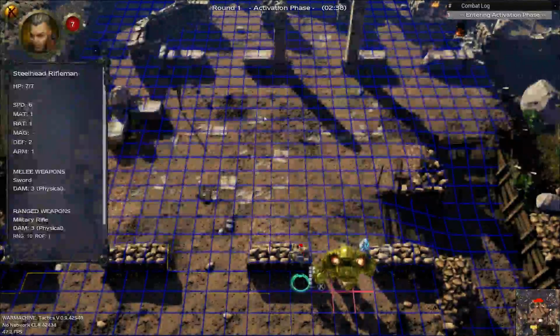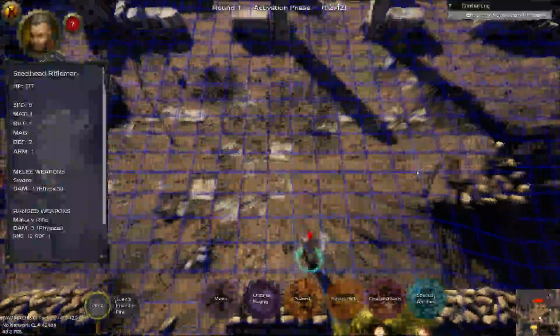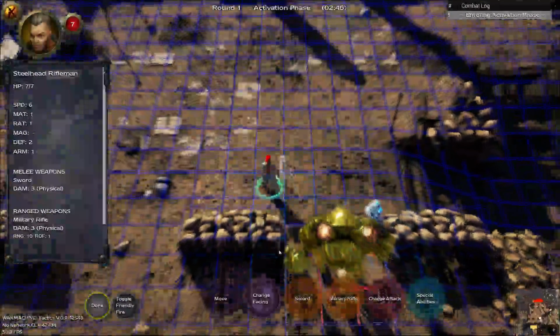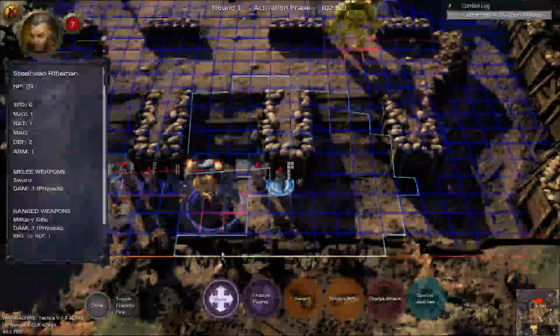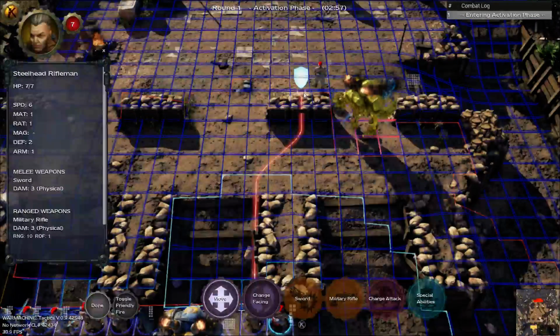In skirmish, it doesn't look like these flags are working, but in multiplayer, you have scenarios, and you try to control these two flag points. We're not going to worry about that because it doesn't look like it's working in single player. Alright, so that guy ran up. Infantry do not require focus to do what they do. They just do it because they're BAMFs.